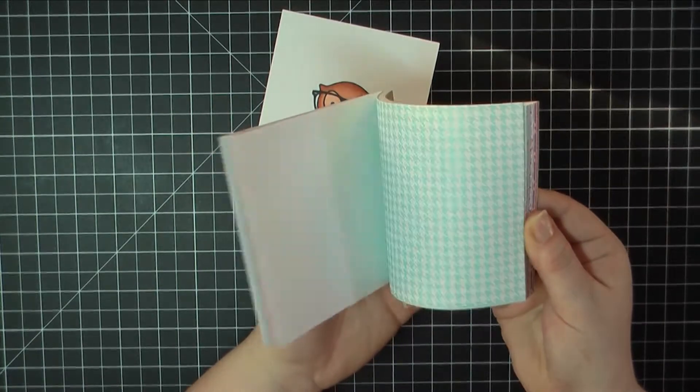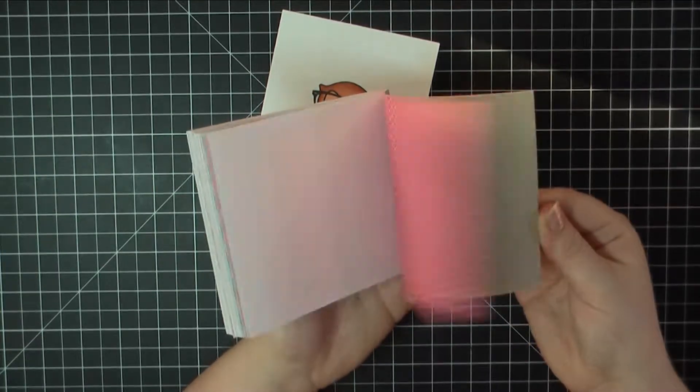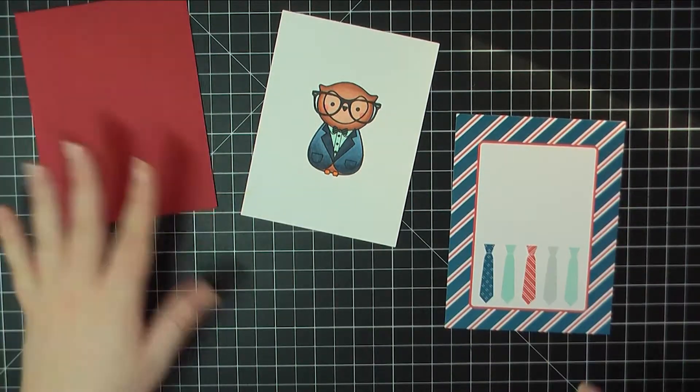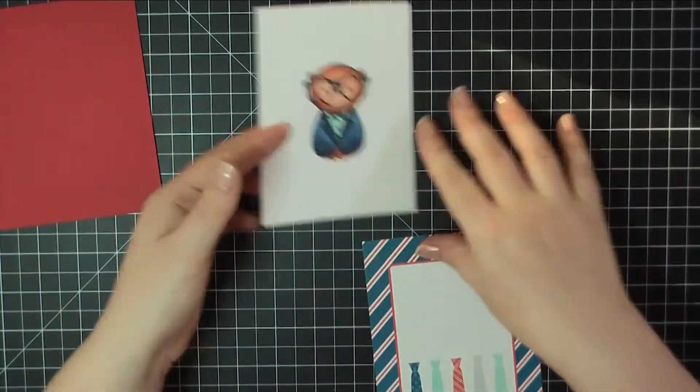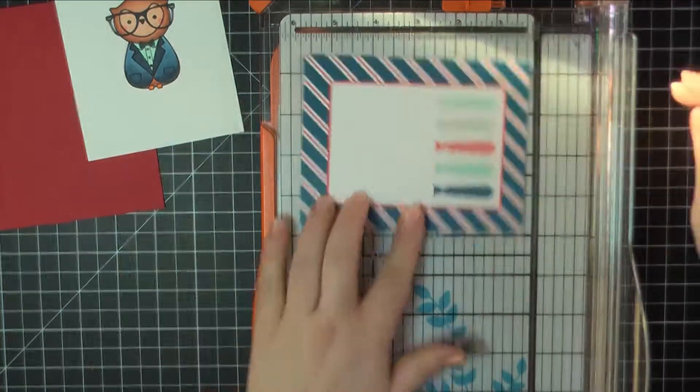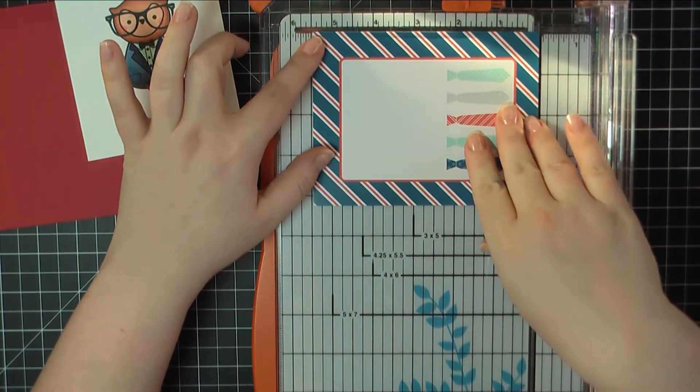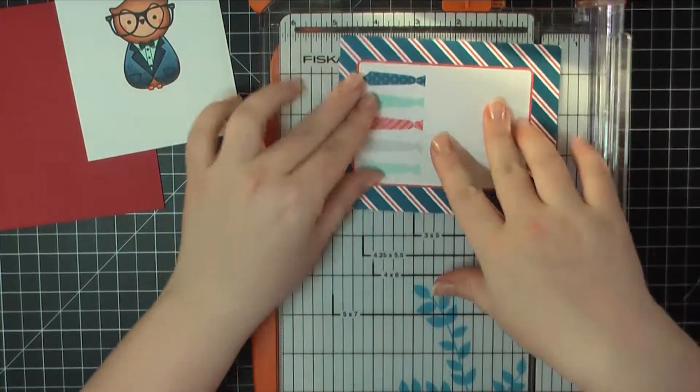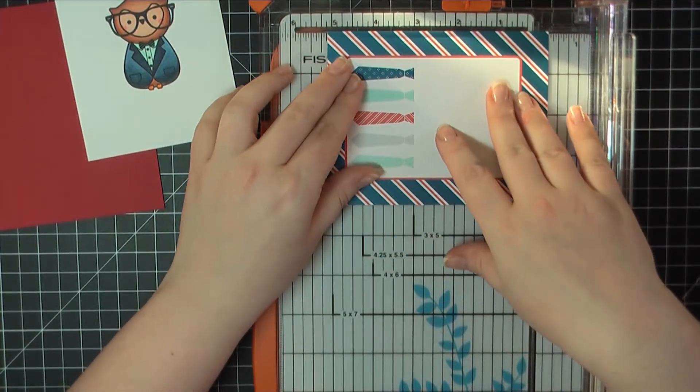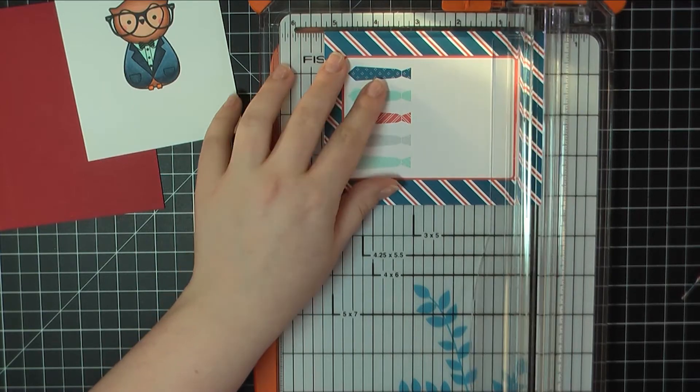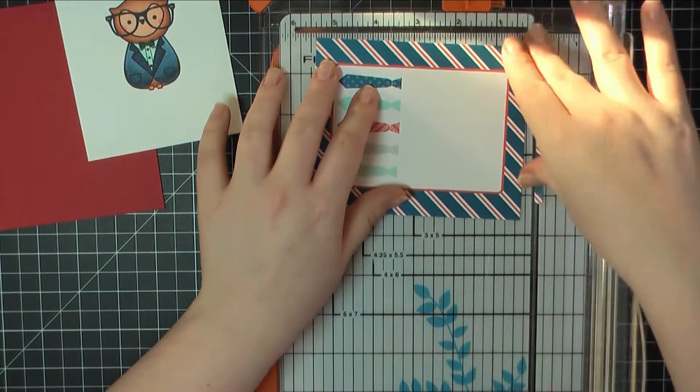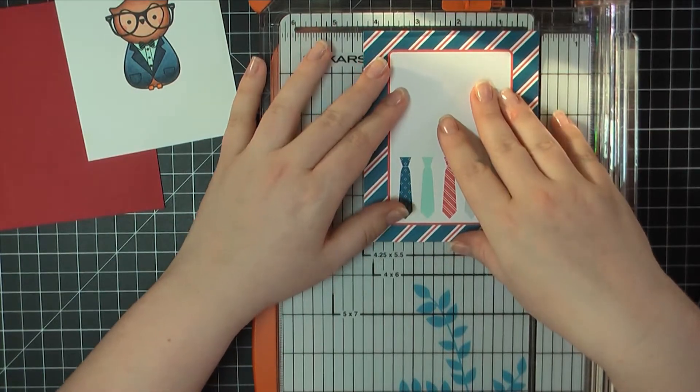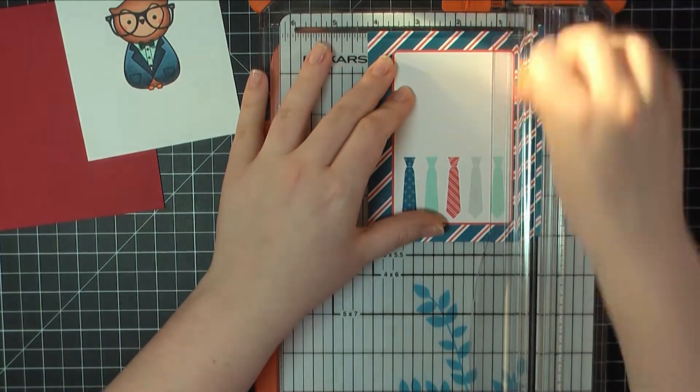I was thinking that I wanted to use maybe a blue and white stripe as a background to this panel so I looked through my Sugar Pea Designs Sugar and Spice paper set and I just gave you a quick flip through there so you can get an idea of what it looks like. But I ended up deciding to use this red, white, and blue stripe so I've trimmed this down to four by five and a quarter. And then once I laid that against my card I decided I wanted to make the front panel a little smaller so I ended up trimming that down to three and a half by four and three quarters.